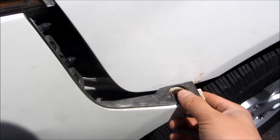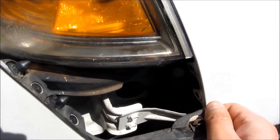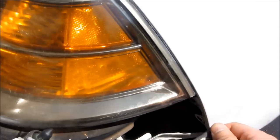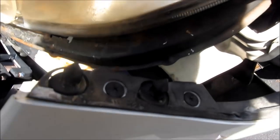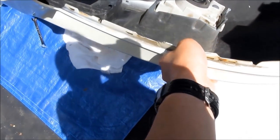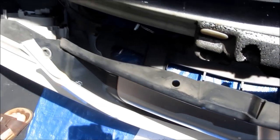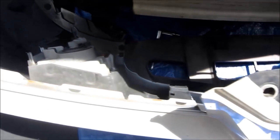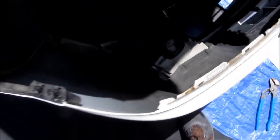You start at the fender near the base of the wheel and just tug on that, and it just comes off. You'll notice the snap-ins that are actually holding it on. To the side there are a few of those snap-ins and you see the fasteners also — it is completely just a pop-in and a snap-in. With a little more strength, the top of the bumper comes all the way off. You'll notice at the bottom I did not disconnect those bolts.